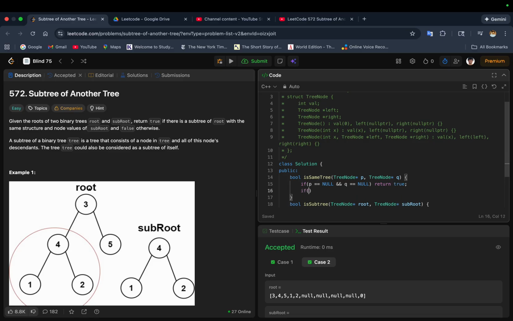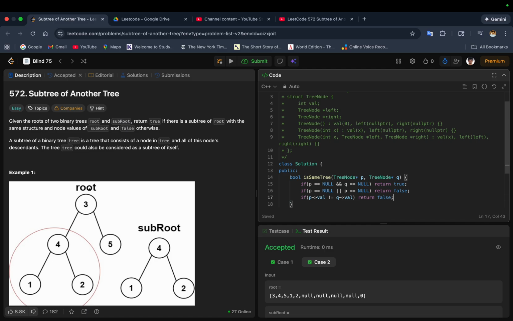And then if either one of them is null, as in the other one is not null, then we return false. And the final case is if their values don't match, then it's a straight up false. They're not the same tree. Return false.